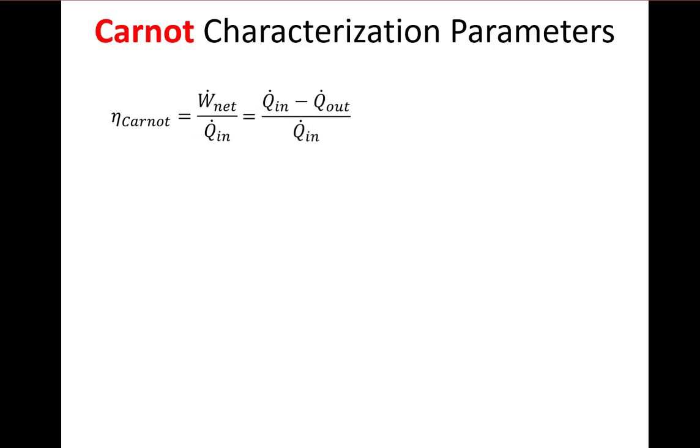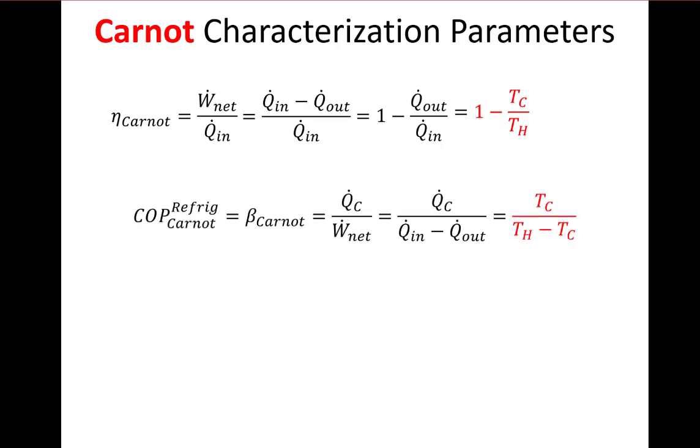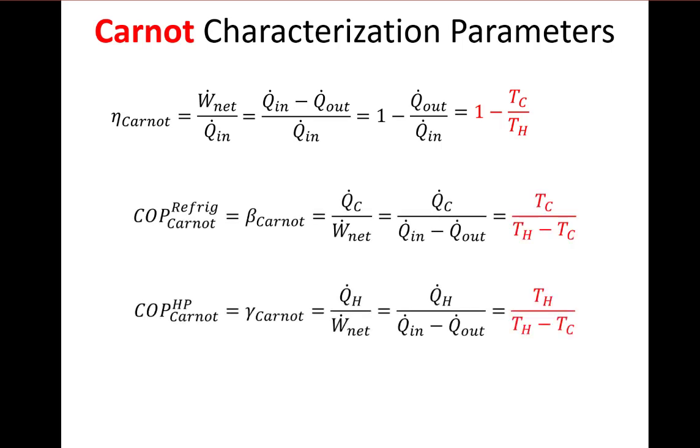Carnot efficiencies, right? We talked about this, how we can substitute the net work in for a heat in minus heat out, and then we can get this equation. And then if I want to move to the ideal or Carnot version of the equation, I can change that ratio of heat transfers to a ratio of temperatures. And I can do that not just for thermal efficiency, but for coefficient of performance as well.